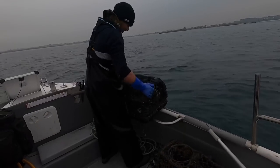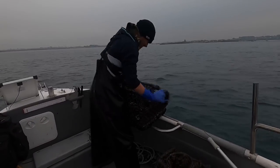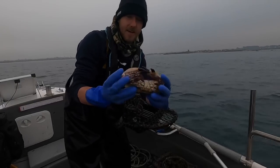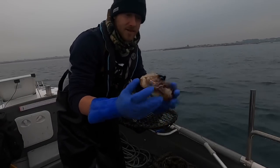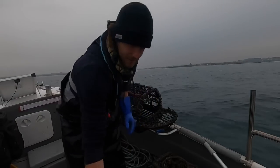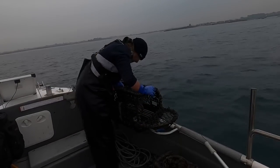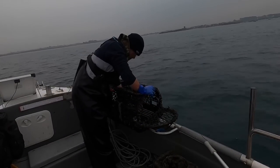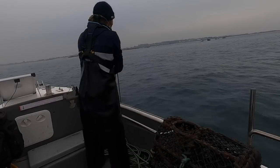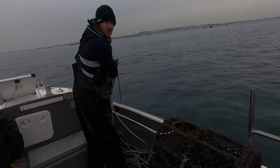Big brown crab - that's a nice brown crab. That's definitely a keeper, nice size brown crab, solid as well. You can tell by all the kill worms over it. First one in the bag, nice. It's not bad to get a nice brown crab in the first string - that's not a bad start at all.